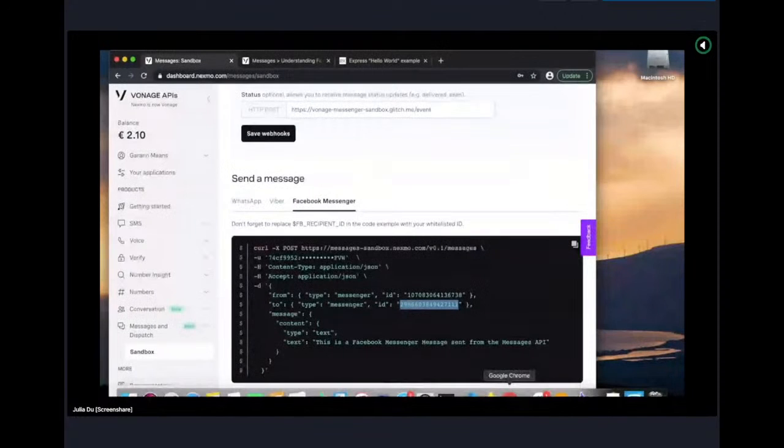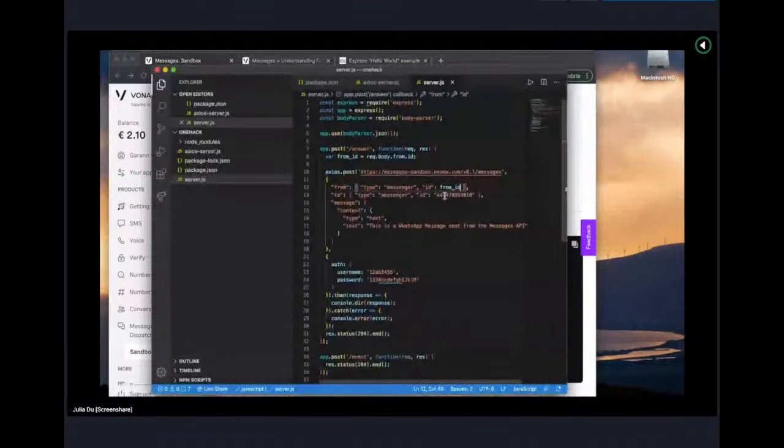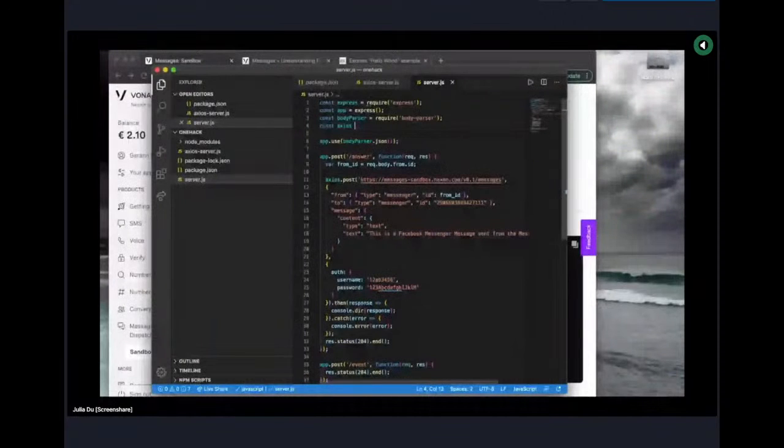And we can copy that, and then we can paste that in here. And we can also update the message down there so that we have a little bit of variety because we're no longer going to use WhatsApp. Of course, we're going to use Facebook. And so we can make this Facebook Messenger, and that will let us know that we're using the right server, I guess, if that was a concern. Okay, so now you can see that we are using Axios again, so we will need to require Axios up here so that we can actually get access to it.